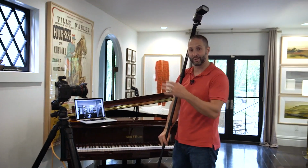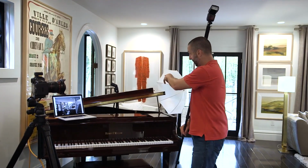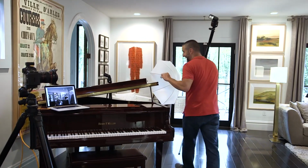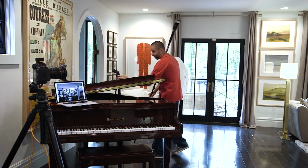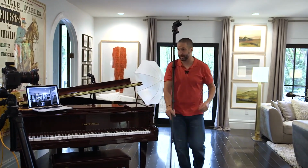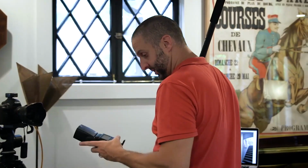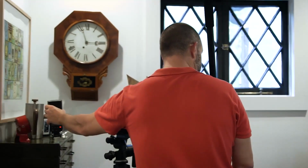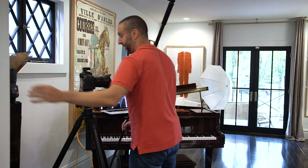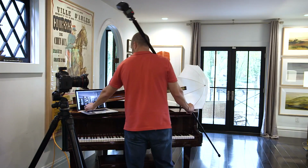We've ended up taking too much off of our original lights. I'm gonna go back up in power, not on the umbrella, but just on this one here beside the piano. And the piano is actually really dark, and I wanna try to brighten that up. So I'm gonna add one more light. I think I'm just gonna stick it right behind the camera here on a shelf, and we're just gonna aim it right into the ceiling. Low power, maybe a quarter power. And hopefully that gets us some more fill on the piano. I'll just head back onto live view here.